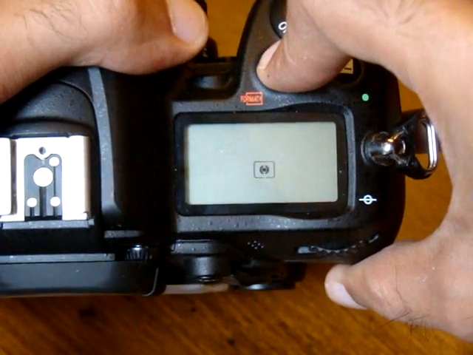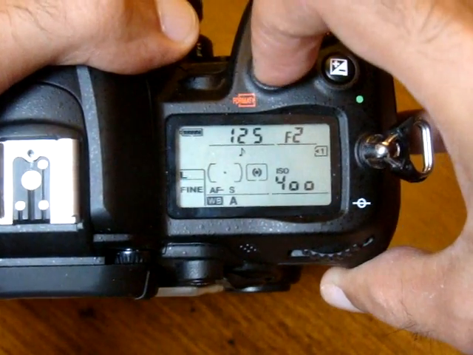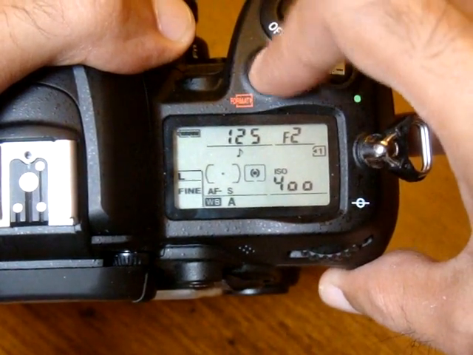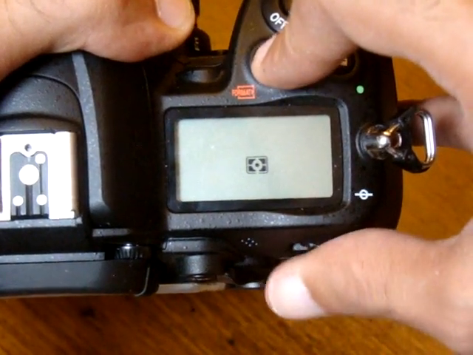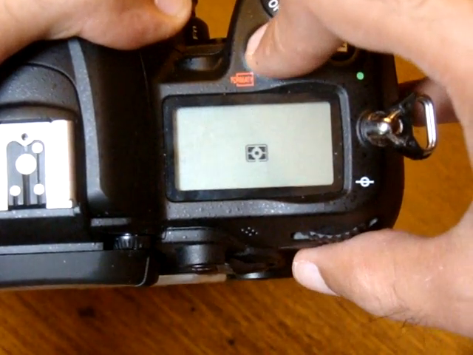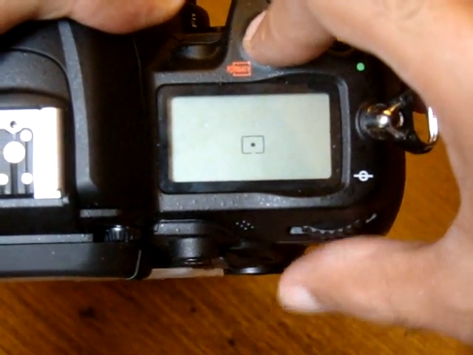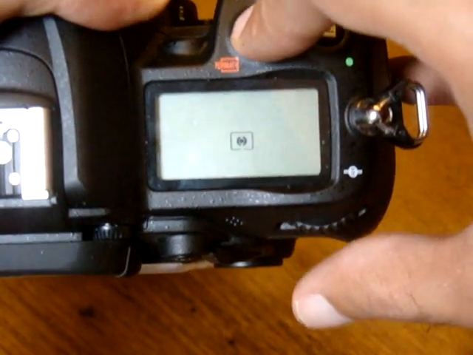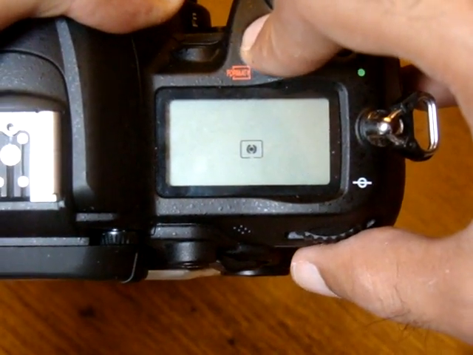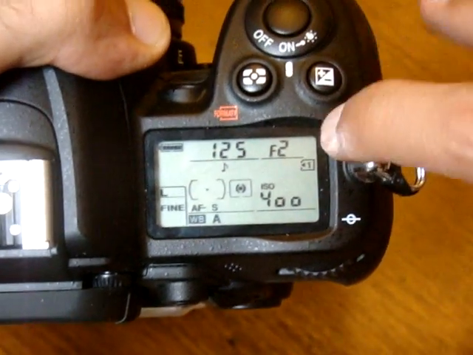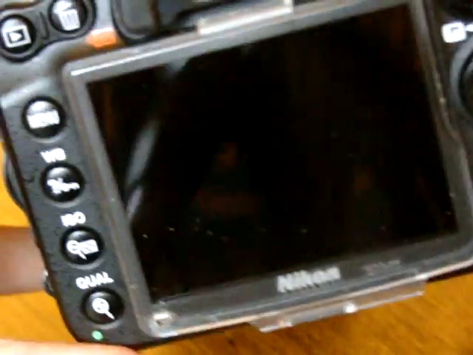So matrix gives you the average of the frame. Spot is just that one spot, about 7%, and then your center weight. If you can't do it from here, most likely you'll have to go into your menu to do this.